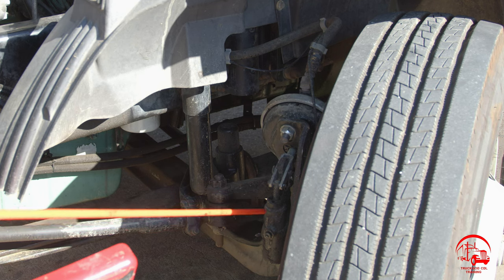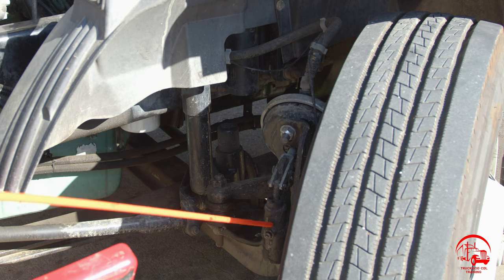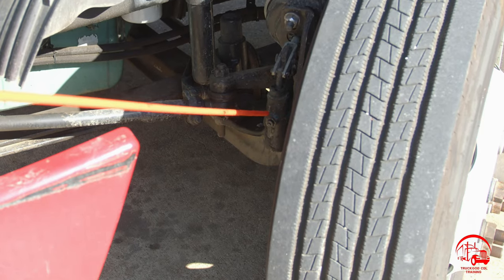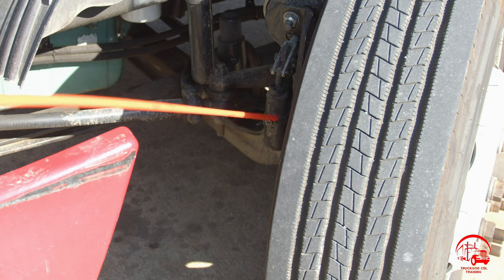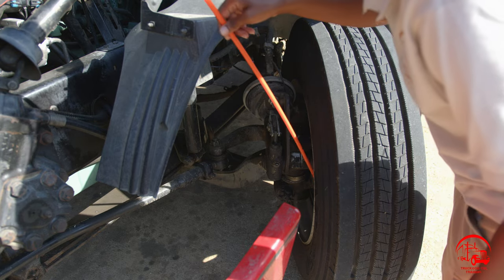Below that, I have my slack adjuster. It is properly mounted and secured, not bent, broken, or cracked. All nuts and bolts are present and tight. And they are secured with clevises and cotter pins, and there's no more than one inch of play with the brakes released.